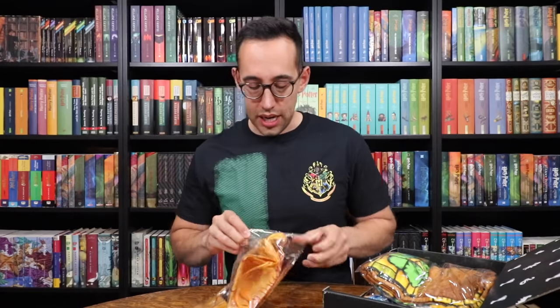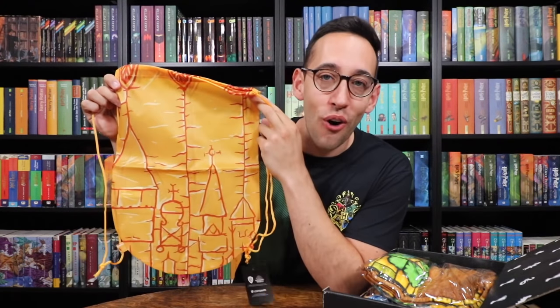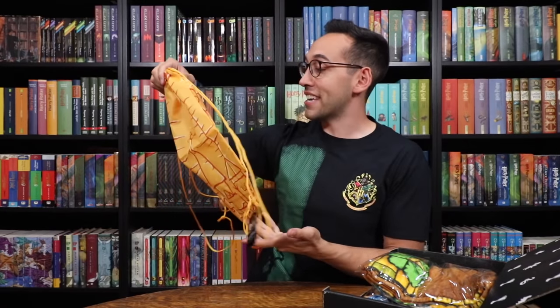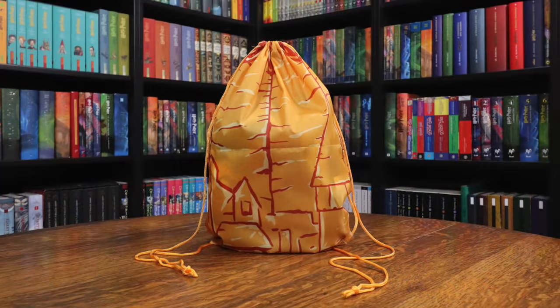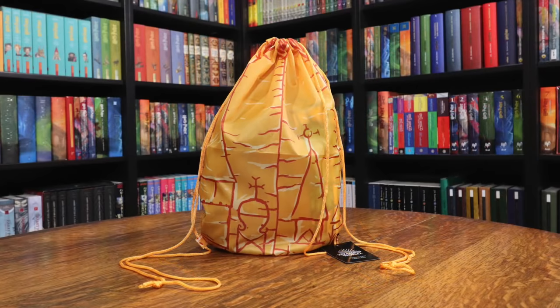Alright, we have what looks like a drawstring backpack — it's the golden egg! The golden egg in a drawstring backpack. Genius. That is so smart. If you don't know, I love drawstring backpacks to begin with. This is by far my favorite item in here and one of my favorite items in a subscription box in general. So this will definitely be coming with me to the Wizarding World of Harry Potter. It has the symbols and etch work on the golden egg itself. Golden egg cinch bag — so smart.